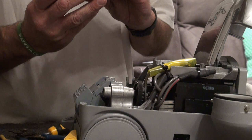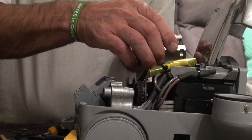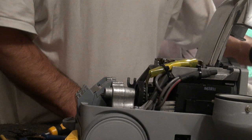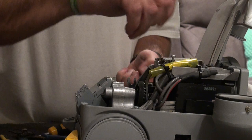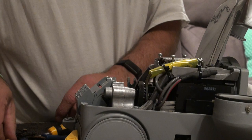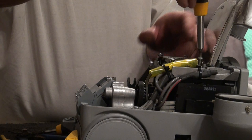I'll turn that one round because I can see where the screws will be on the top. That one will be on the top, so drop that in there. Like so. Okay. I'm going to put these in, but we're not going to tighten them up. If you remember what I said before, we don't want any left or right movement. They're just slightly loose, not tightened up.